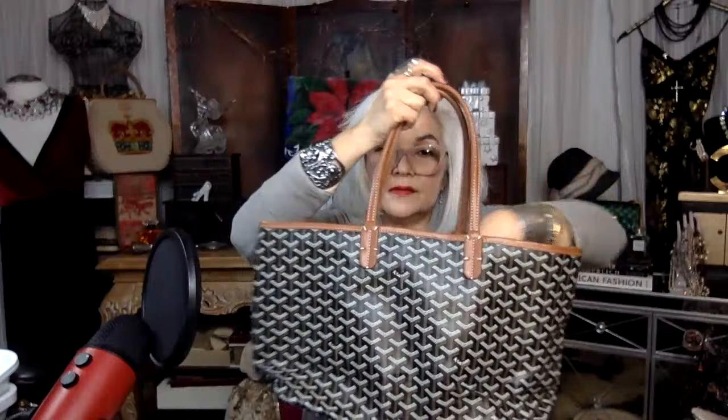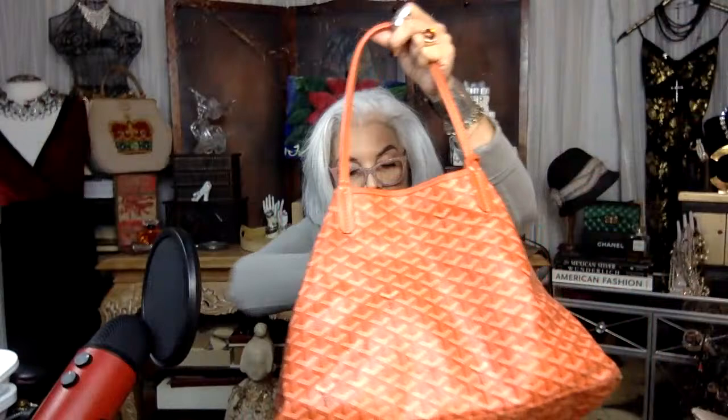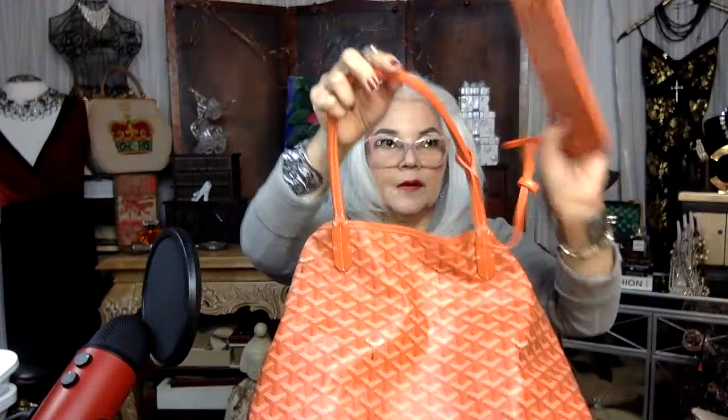It took a lot of inspecting to confirm it was definitely fake. I got another one, used it, and after all the research I still had doubts — but the way it was wearing, I knew it wasn't real. So I re-donated it to the Goodwill, but I wrote 'fake fake fake' in Sharpie on the inside. Here's the other one in orange. It started peeling pretty quickly. But look at the stitching — they really went all out to make it look genuine. It even has this little hidden logo. Serial numbers mean absolutely nothing — anybody can throw one on there.